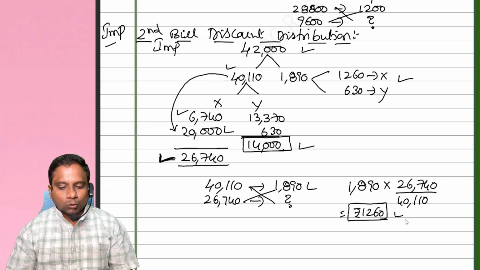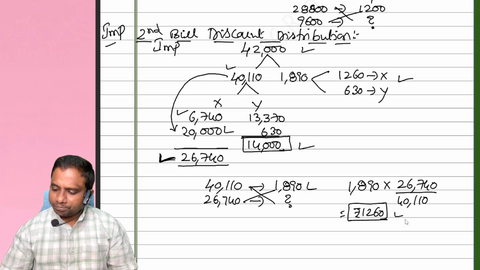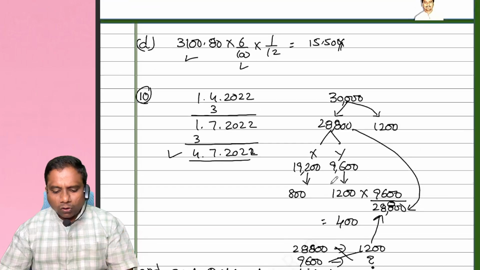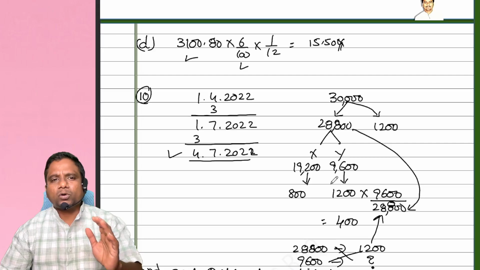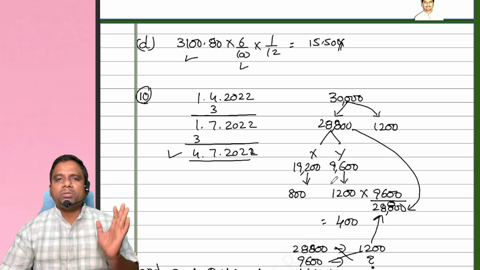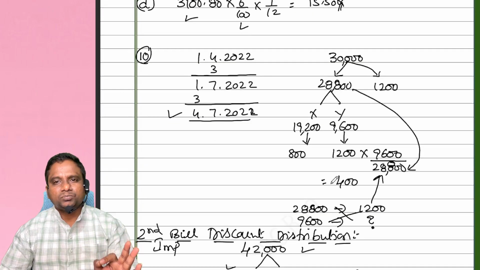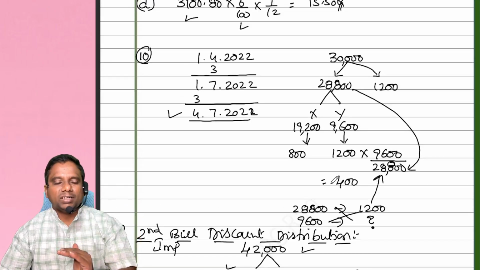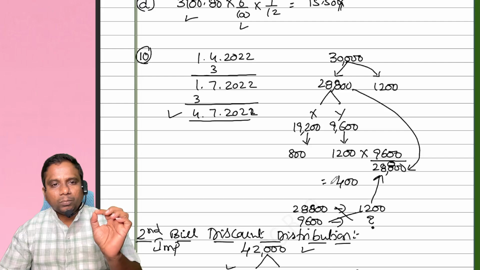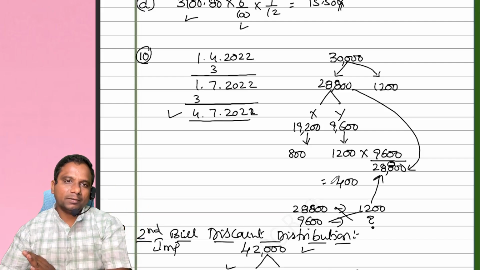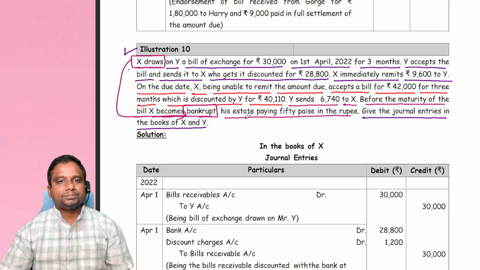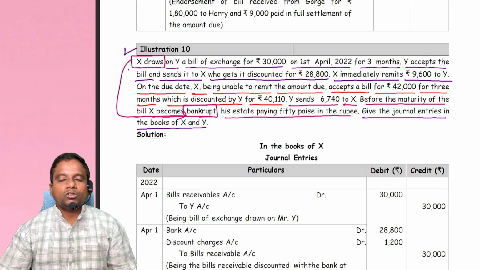Clear, everybody? So, hope you understood this. Try to solve this problem again, because whatever accommodation bill problem you solve, the same steps will be followed. Same steps, same sequence, same condition. First bill, second bill. The party who draws the first bill becomes insolvent at the end. The same will happen. Clear? Try to solve the problem once again.